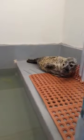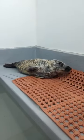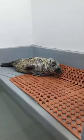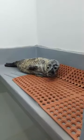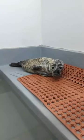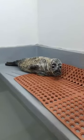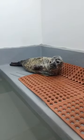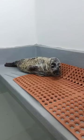Jay's helping us, since these are the older pens in the pool house, it's a little hard to shoot through the glass. So this is our female gray seal from Beach Haven. So you guys might remember her story. She's the one that was entangled in plastic. We found her entangled in that plastic overwrap that you would find on a case of water bottles. And fortunately, she has received no permanent damage from that. It wasn't there long enough to cut into her neck.